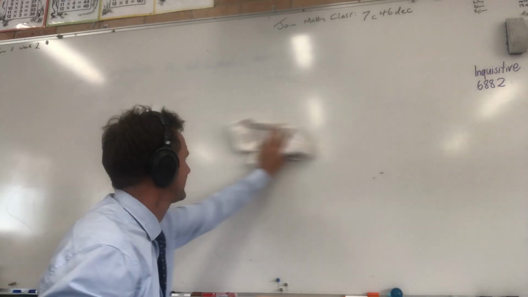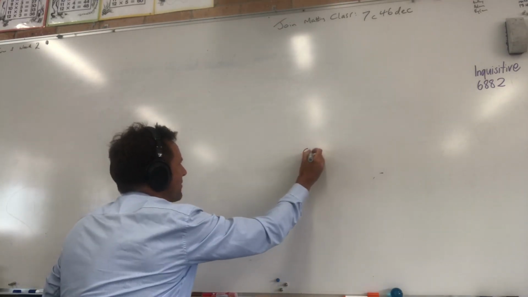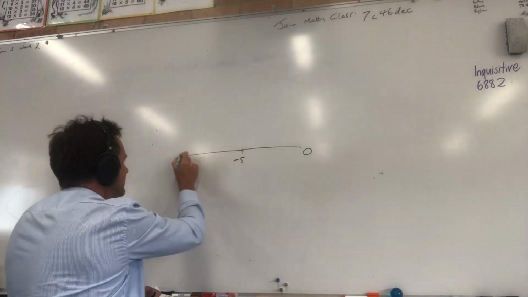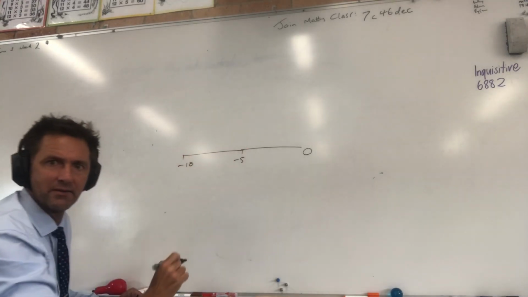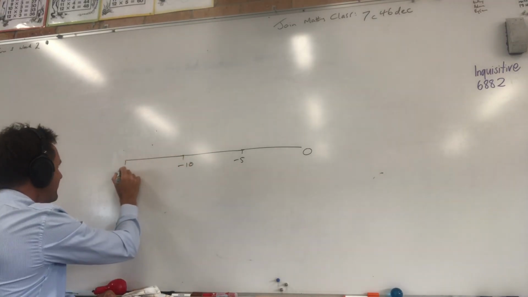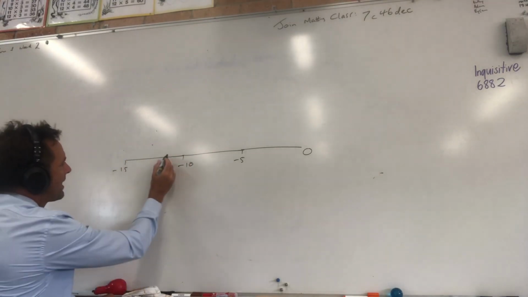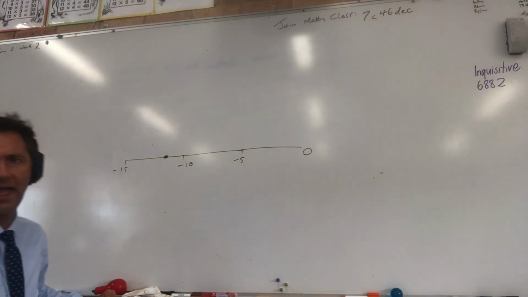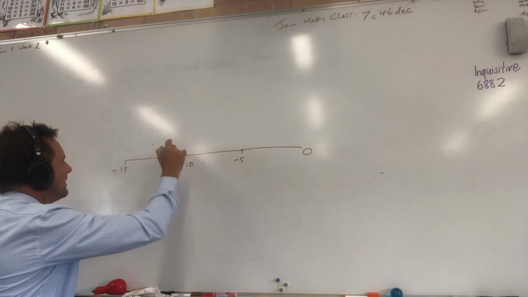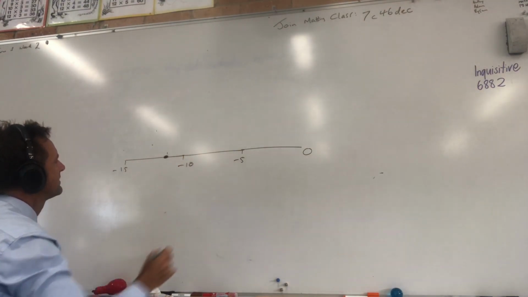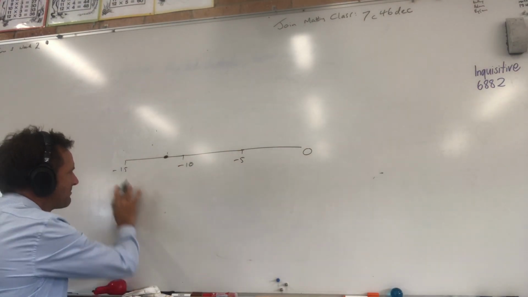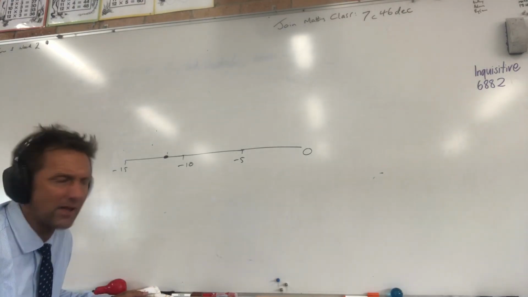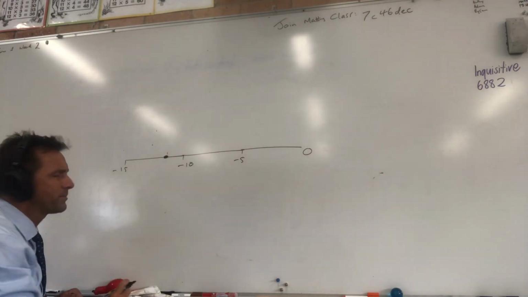Look, it's not so easy. What about here? 0, look, negative 5, oh my goodness. Negative 10, negative 15, wow. What number might be here? What number might be there? It helps to split up the number line. There's one line there. Well, you've got to have 5 numbers between here. We're not doing decimals. It's going to be a negative as well. So I wonder what you think it would be.